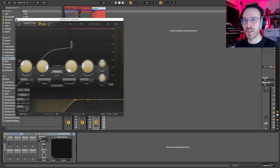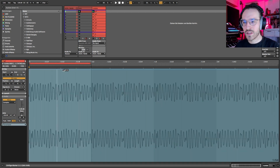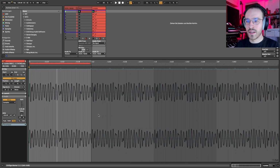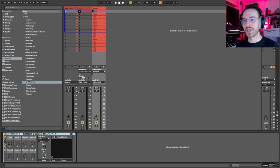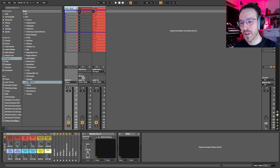And you don't have to use FabFilter Pro-C. There are many different ways, like using the gain as an envelope shape here, right? You can just go here and essentially now you have your sidechain. You can use an LFO tool, you can use different compressors, you can use some volume shaper tools. We have a video on this. It's also going to be linked somewhere up here. And make sure to watch this to see more about sidechaining. This video was mainly about the kick and rumble thing.